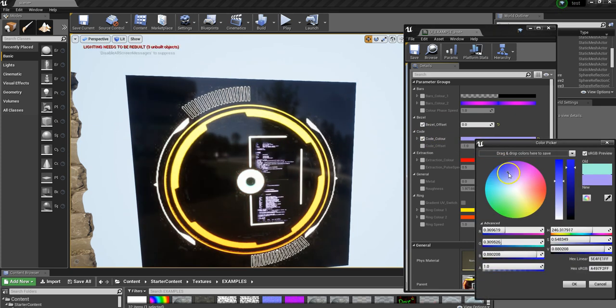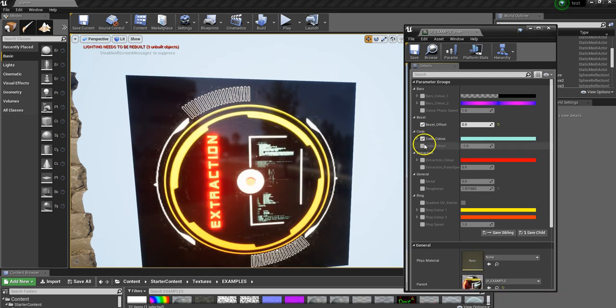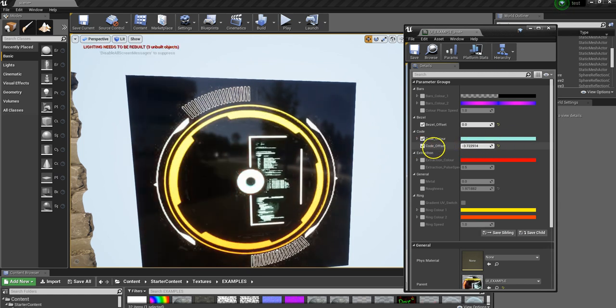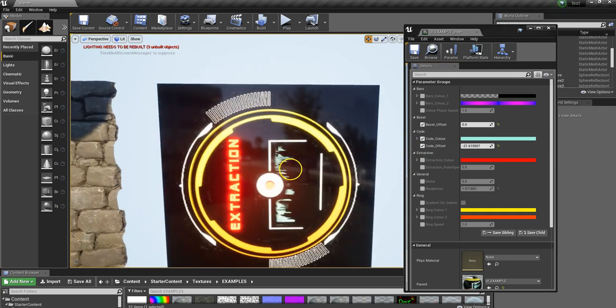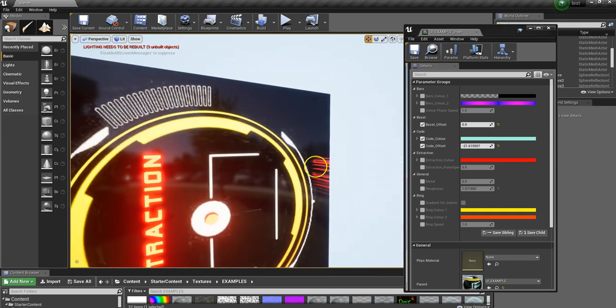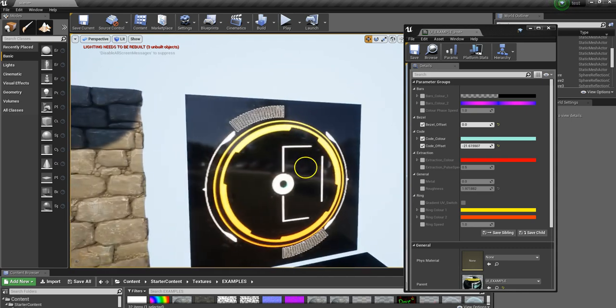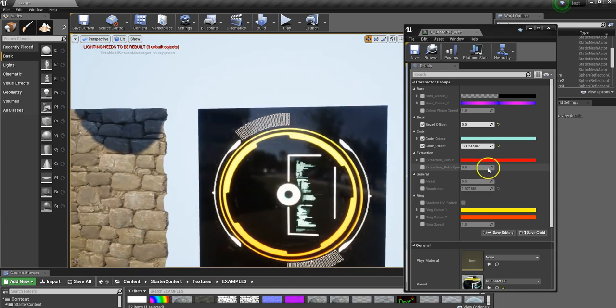I can change the code colour. I can do the same with the code. I can offset it, so I can make it go into the distance. There you go. If you look, it looks like the code's hidden. It's inside. So these things are great for windows and things like that. You can do that kind of thing as well.